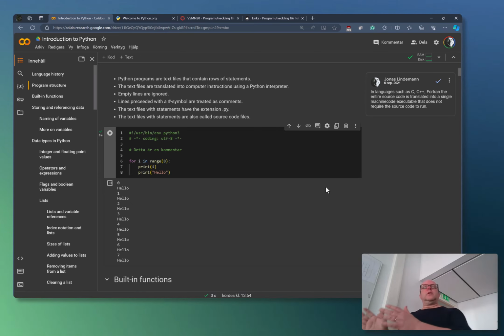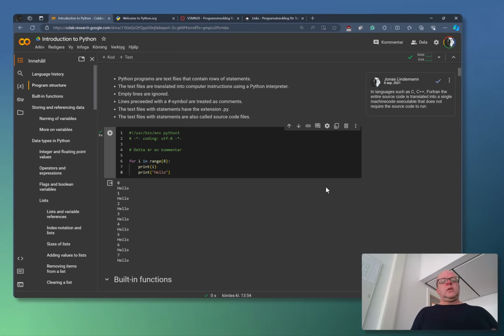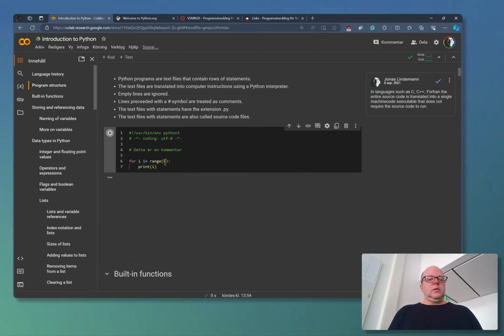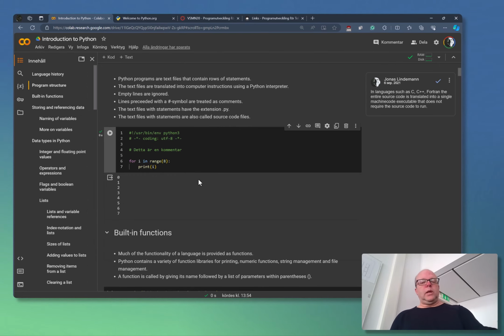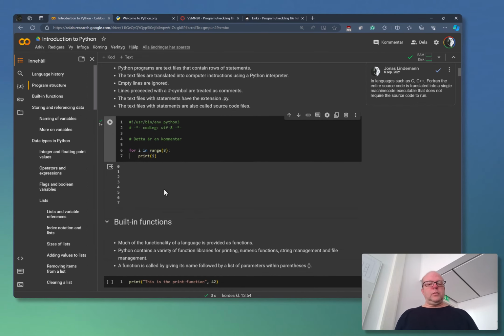And that's why he said that he wanted to create a readable language, that indentation actually means something. That will force you to actually indent your code, which is good for readability. So we'll remove this, otherwise it looks strange. And this is a notebook here, so you can see that every time I press the play button, it will execute the code and show me the output here.